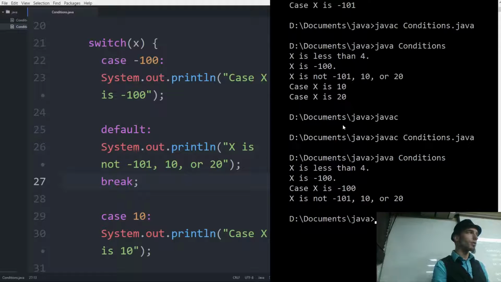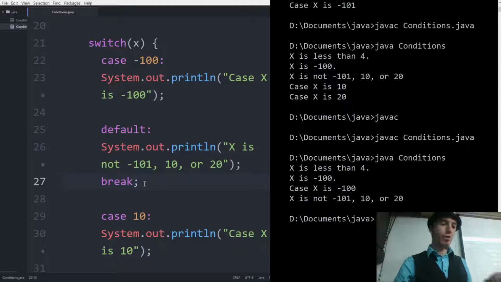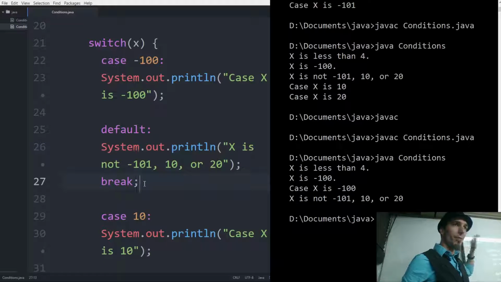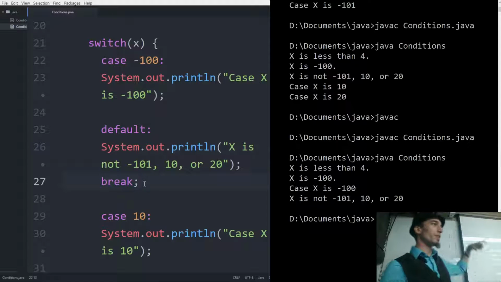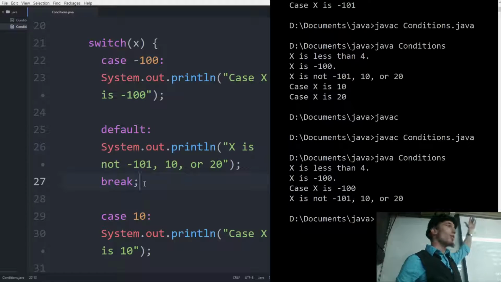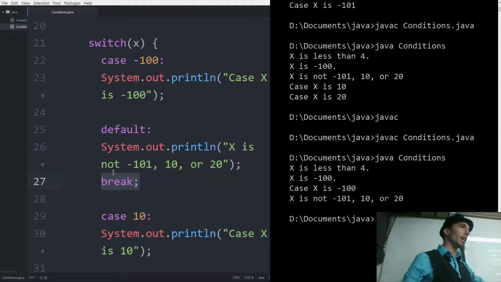This one's kind of confusing. Does anyone? I see that you look kind of puzzled. Yeah. So default just checks if any of the previous conditions have been met. If they have not been met, default runs. If you put default at the very top, there are no previous conditions, so it's just going to run. And it follows the break rules just like everything else.